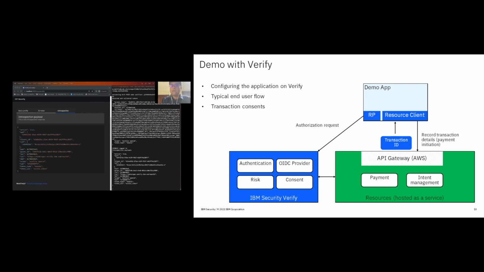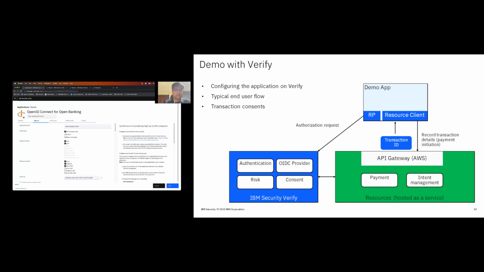So we've taken a look at how this looks from an end user perspective, but let's take a moment to look at how all of this fits together from a configuration perspective. One of the things we've done with Security Verify is to build a more prescribed experience around best practices and what you should do. This doesn't mean that you can't override it, but we default certain things.